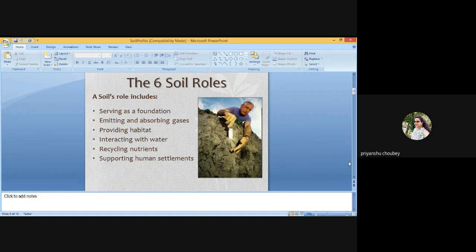Pedon means the term pedon has been proposed as a basic soil entity. It is a part of the continuum managed over land or surface, the smallest volume that can be classified as a soil. It is very similar to a cell, but it is three-dimensional. The shape of the pedon is roughly hexagonal. Its area ranges from 1 to 10 square meters, depending upon soil variability.